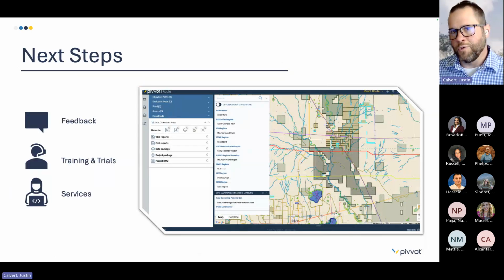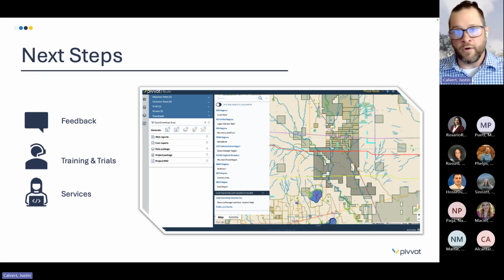So with that, we went through quite a bit of information. I'd like to leave some time for questions, comments, anything else that came up over the course of the presentation. But we've done quite a bit of work inside the route application. It is a very powerful application if you do have linear corridor routing needs. If you're a longtime user, we are interested in your feedback, especially if you've been using the tool since we've released all of these new features and functionality. Let us know what's working, what's not working, what's missing, right? If there's linear corridor specific functionality where we could put it in there and it would make a big difference in your day-to-day activities, please let us know.